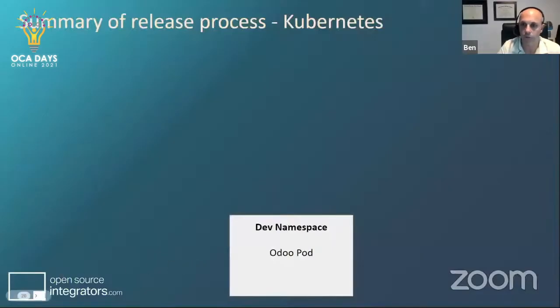So just kind of an overview of the breakdown here is at the bottom level, we have the dev namespace. And the way we run things is we can run the database and the file store in pods, or we can use the RDS and we can use S3. So for the dev namespace, everything is local to the pod. Nothing is persistent. So next one.